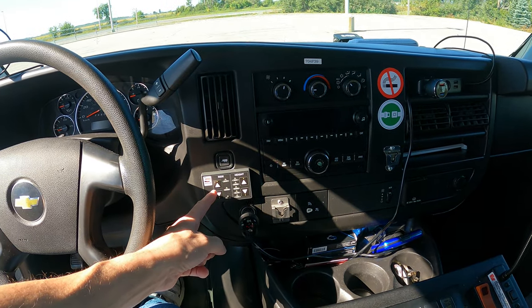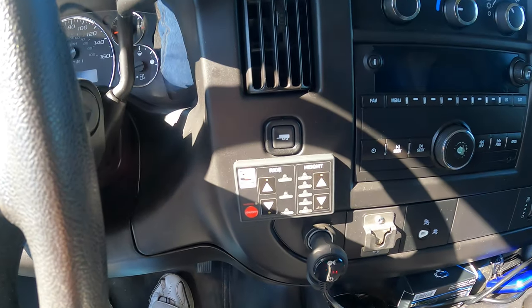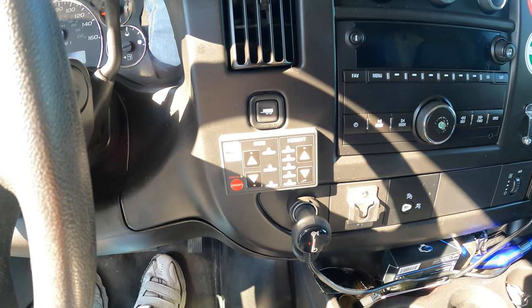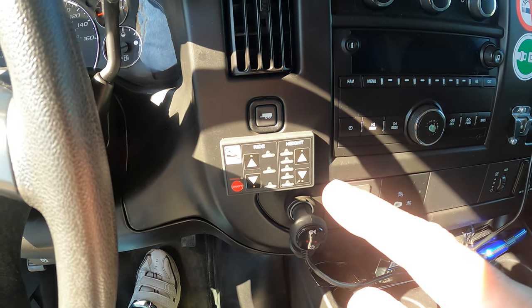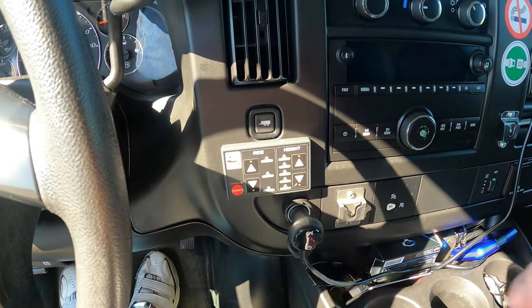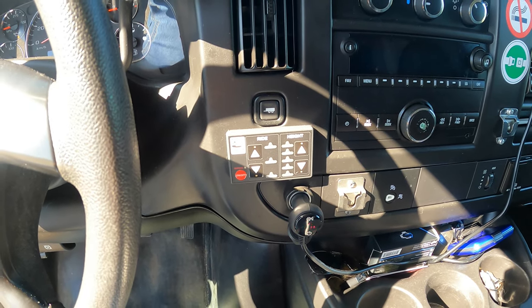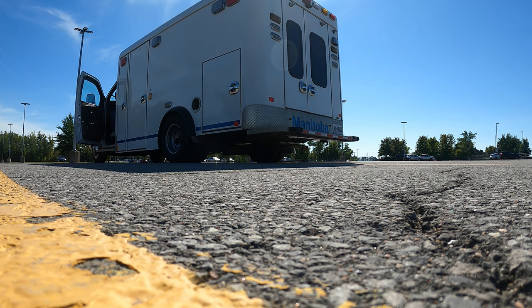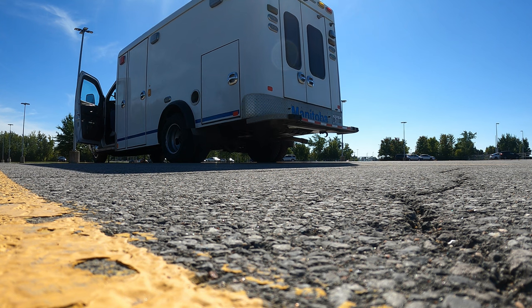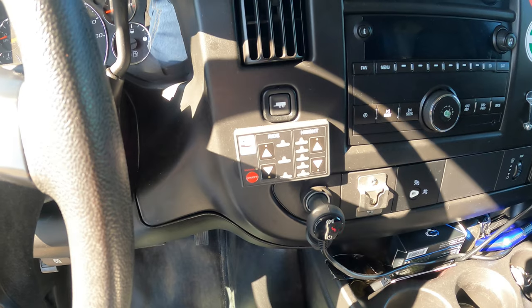But here is the fun. This is the liquid spring control system. The liquid spring is an incredible feature that is very expensive to install. They're wonderful, but they're very expensive. We're talking over $12,000 to have this put into a vehicle. It does control suspension on all 4 corners, both front and rear. But I can only adjust the rear. The computer itself will adjust all four, but I can only raise and lower the rear. Typically, I will run it in normal, but I can change the height if I'm trying to get the vehicle over like a snowbank or maybe a low curb or high curb, that type of idea.